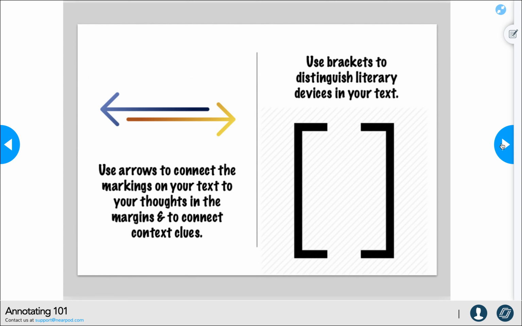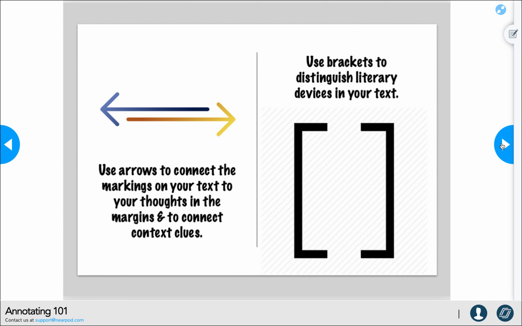So if you don't know a word, but the definition is pretty much right next to it, or there's a synonym right next to it, draw that arrow. This is what it means. If you put a question mark, draw that arrow and write the question that you have. Because sometimes you'll have a whole bunch of question marks, or a whole bunch of markings, and you're not quite sure what you were thinking. But if you write it in the margins, if you explain it in the margins and draw an arrow, now you don't have to sit there and try to remember.